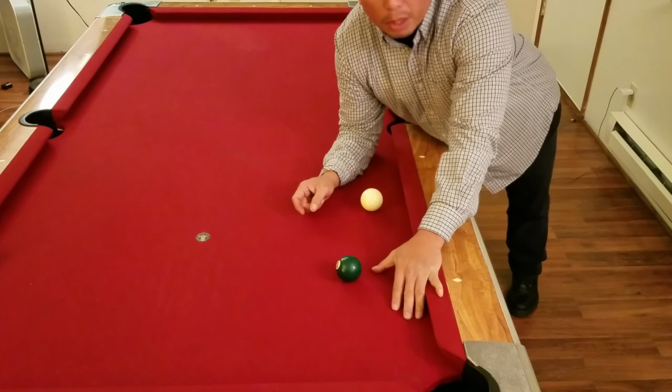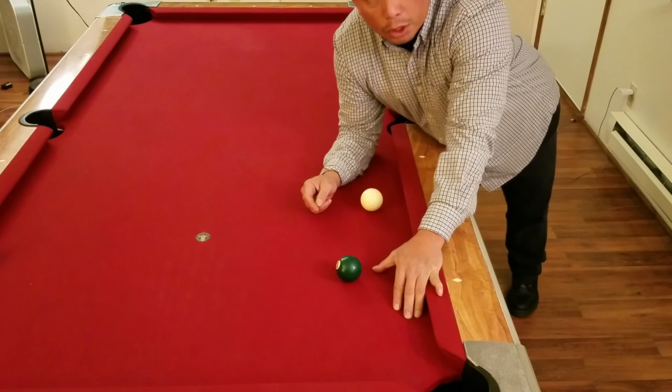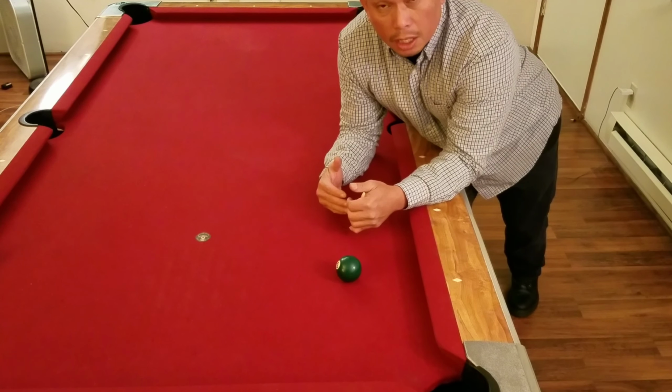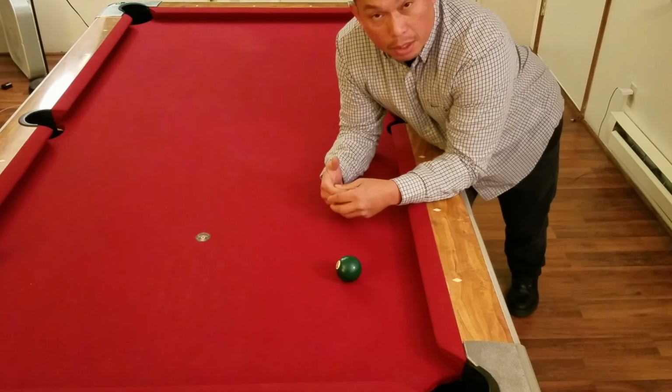Okay, and these are a little bit tricky because you have to take into account throw or squirt, which means that because these balls, when they collide, they cause a little bit of friction. So you have to account for that. Nick's going to show you how he aims for back cuts.